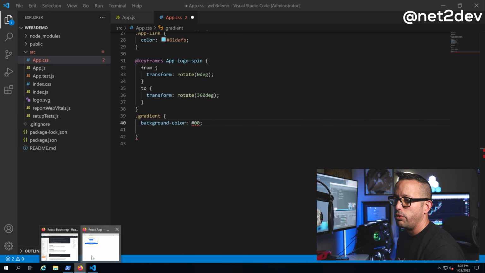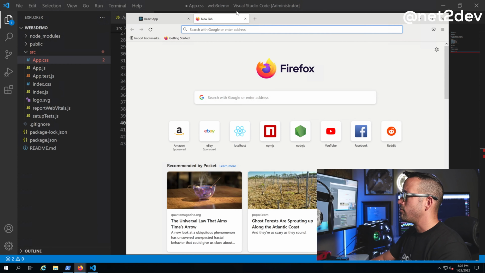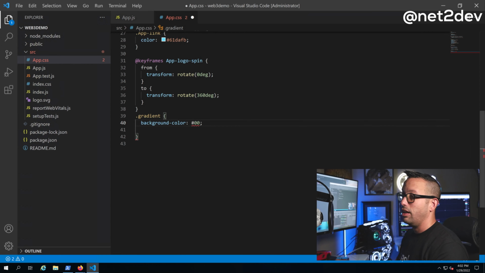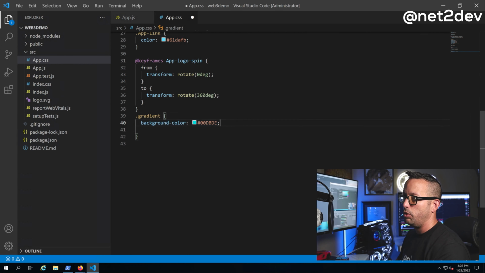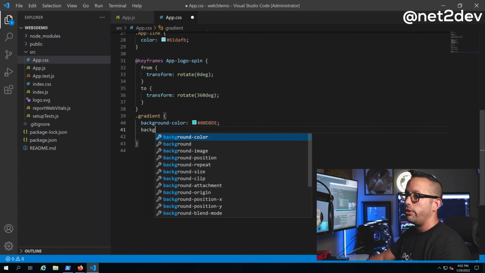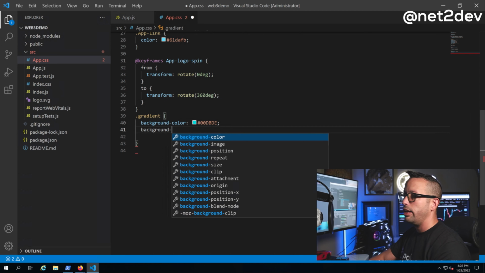Let me find it real quick. DBDE. I already know the colors off the top of my head. DBDE. Let's see how that looks. Oh, awesome! Yeah, this is perfect. So this baby blue-ish color. But now we want to build a background image. Again, this is CSS styling.